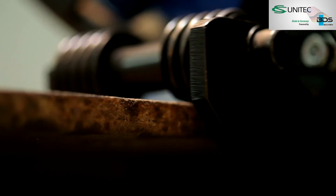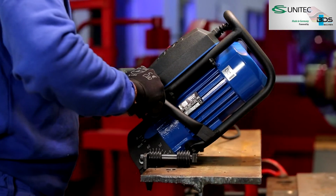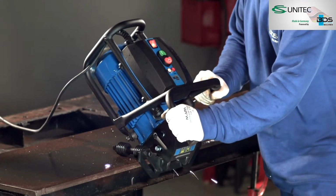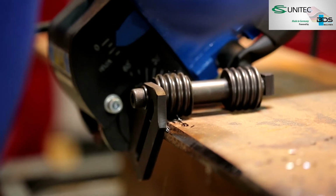The BDS SKF 25 beveling machine is suitable for beveling normal steel, aluminium, nonferrous materials, etc. and delivers perfectly finished welded seams.